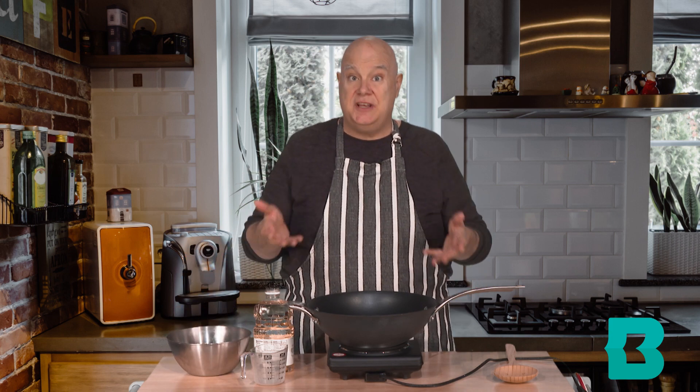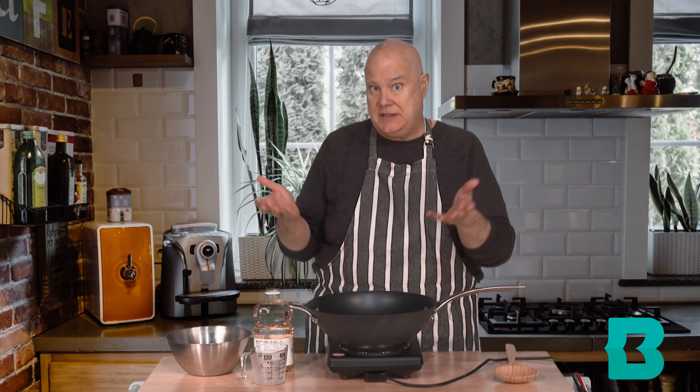I prepared this rice the night before. Having prepared rice on hand is a great opportunity — I also love to make fried rice, and having cooked rice ready to go means when I come home from work the next day I can just throw it in and 15 minutes later I've got dinner. We are using one cup of rice, which fluffs up to about three cups, as the base of our puffed rice.